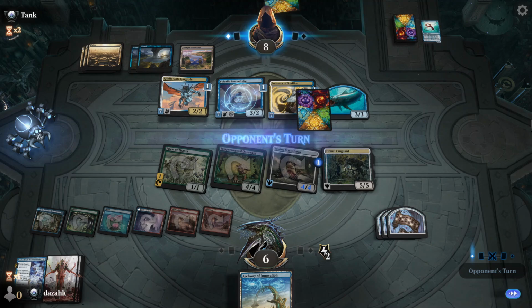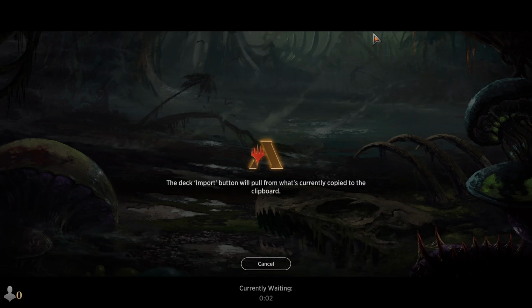So yeah, that's about the power level I was expecting from Modern Horizons 3. I had a feeling my deck was incredibly weak. I think we're seeing that. I think it's probably got some of the weakest rares imaginable. If you rare draft, you get punished quite hard, I think.